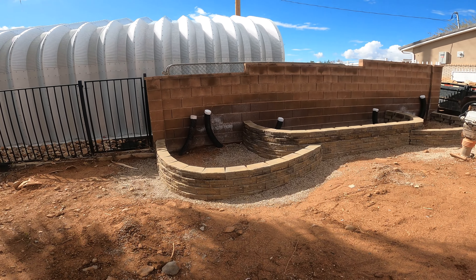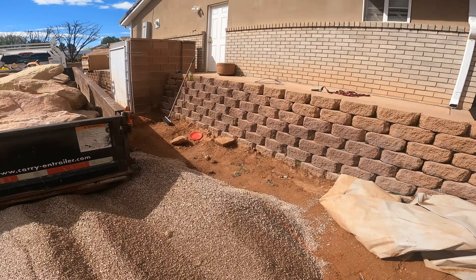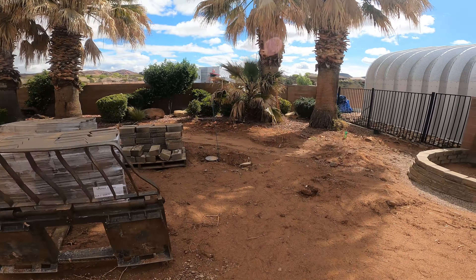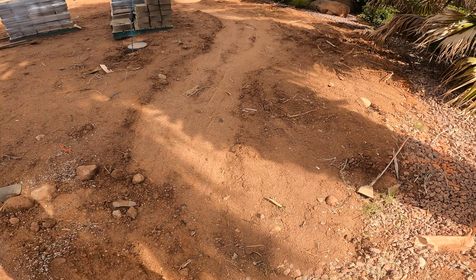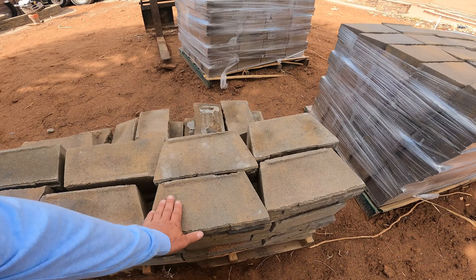We've got all of these done — looking good. Haven't been able to record for a little bit because I spaced it, my bad. We got those two or three planter boxes all done, got everything looking good there. We've got some more planter boxes to do over here. Now we just need to get our boulders — we're going to build a wall back here. We got keystones in; still got to get a cap for those so they look nice.